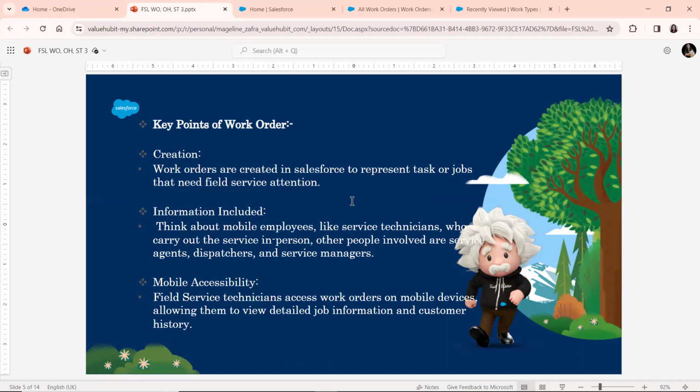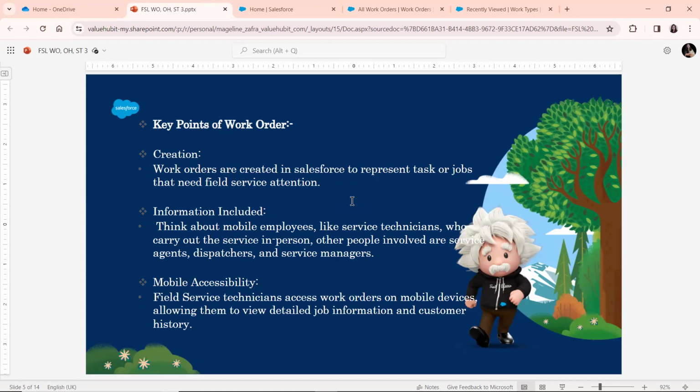Then the work order collects the information about the product. The service resources access that particular work order to know more about the task that needs to be done. Let's say you have a service resource and there's a work order that your customer would like solved. Your service resource would log into their site and look at the work order to get a gist of what needs to be done, what exactly the problem is, what materials are needed, and all of that.